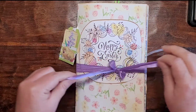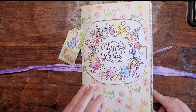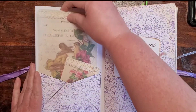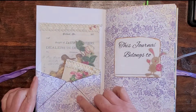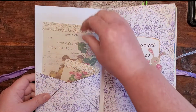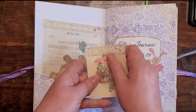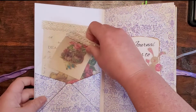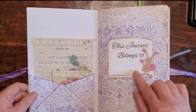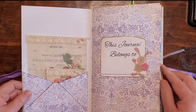You can tuck it under the ribbon to get it out of the way. It just has a ribbon closure and it is chunky. So we'll open it up and I'll show you the inside. In the front, I took the envelope from Kara that matches the background paper and I put those two writing boards on it. These writing boards are to put under the ephemera pieces so that you can write on a hard surface — that's where they live inside the journal. And then I printed out 'this journal belongs to' so that she can put her name there.